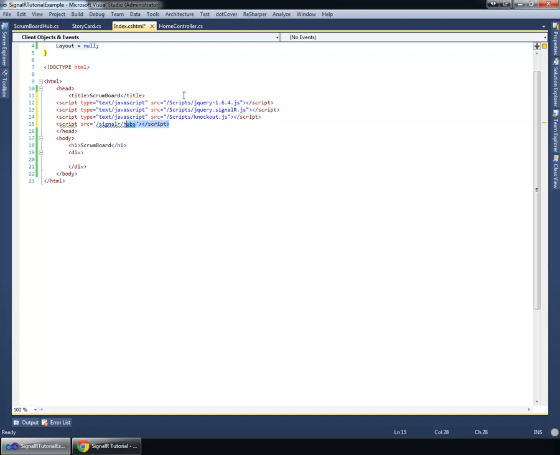And then we also need this, which connects to SignalR on the server side. It is the proxy that we go through. I'm not sure quite how it hooks itself in. I believe it uses some sort of activator to hook into the web app or the MVC routing and add itself in, but it works basically.